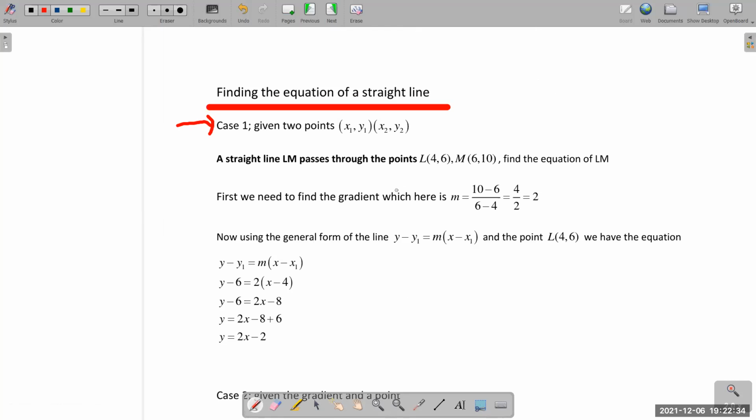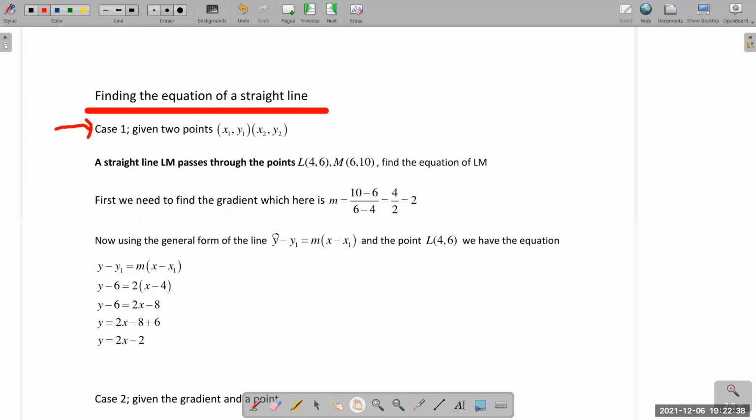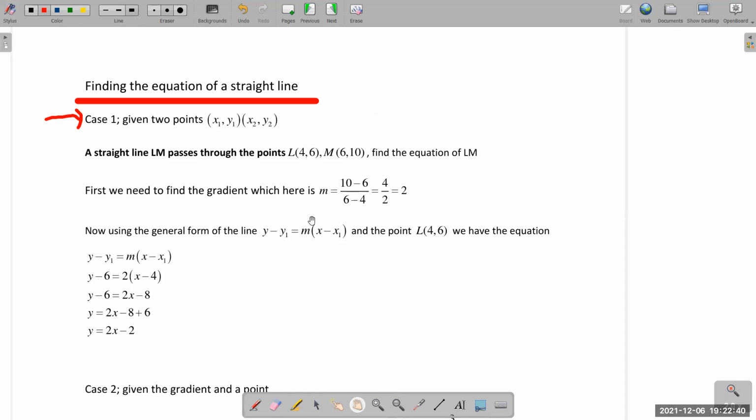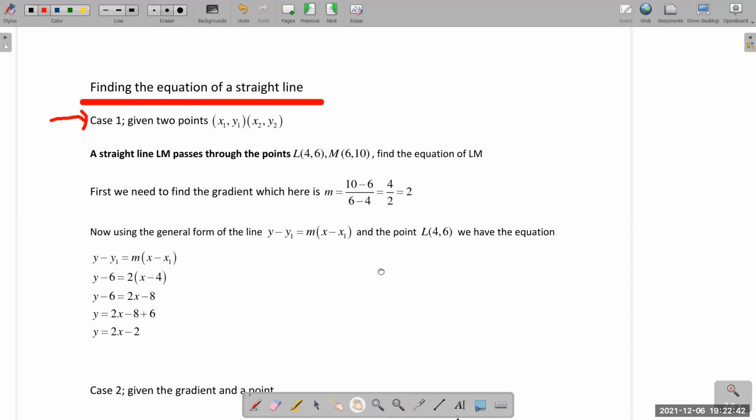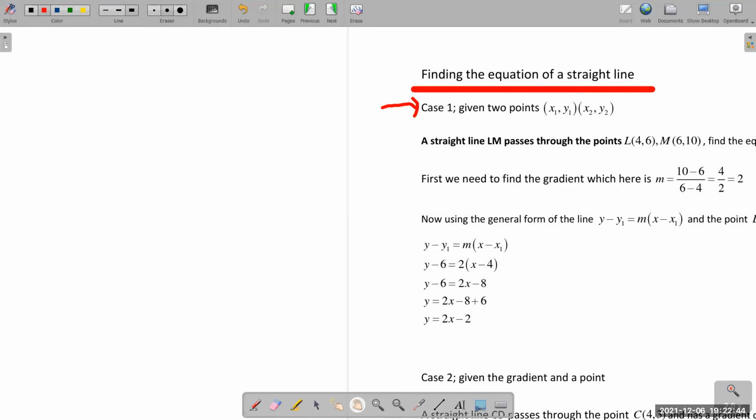Given 2 points. So everybody, eyes up. Let's follow this example because it's pretty easy. Now, 2 things I want you to know. What is the general equation of a straight line? All of it must look like this. You see, we're going back to this again. Y is equal to mx plus c. What are the 2 things that we need? We need to find out what m is, and we need to find out what c is.